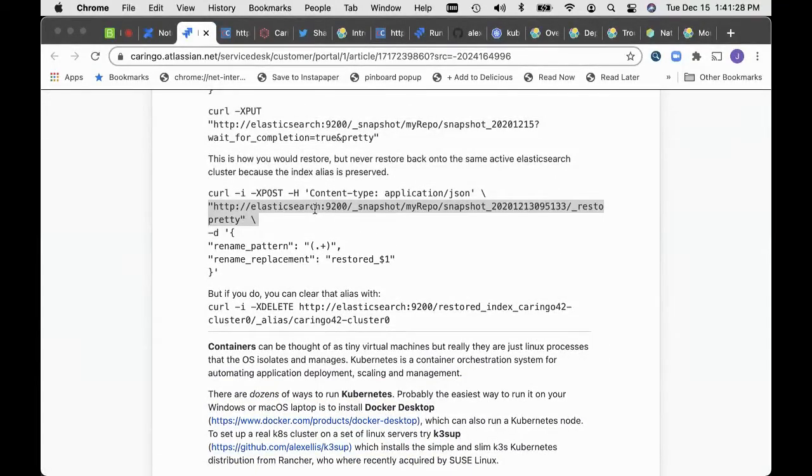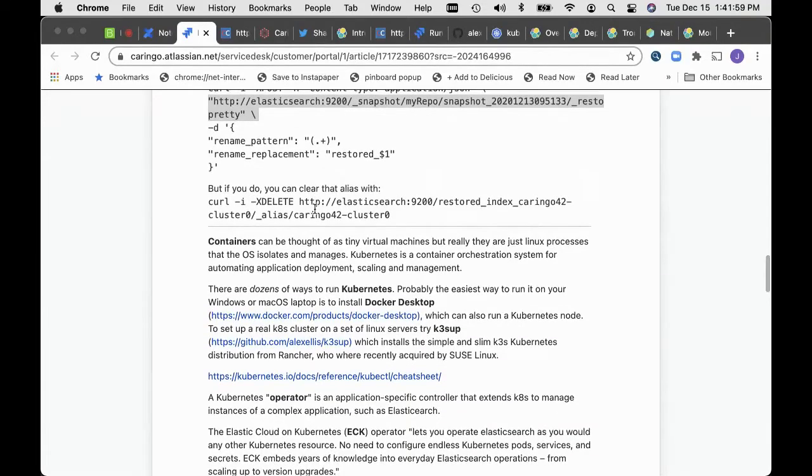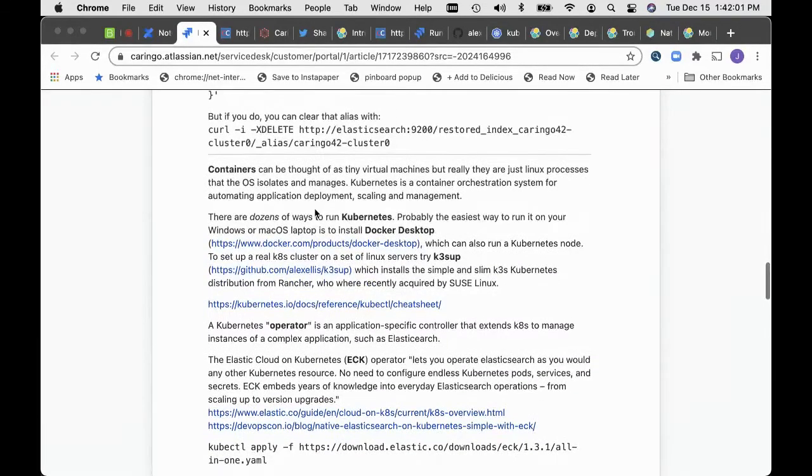I'm not going to show the restore because we don't want to restore back into itself. And what I really want to show is the mounting of this snapshot. Instead of doing a restore, which you can do, which brings all the data back into another Elasticsearch cluster, I want to show off the new feature where it can actually read the data live without restoring it. It just mounts the snapshot as a read-only, effectively like a read-only copy of the data, and it's stateless. It's all reading from Swarm itself, from the backup that is stored in that ES snapshots bucket.